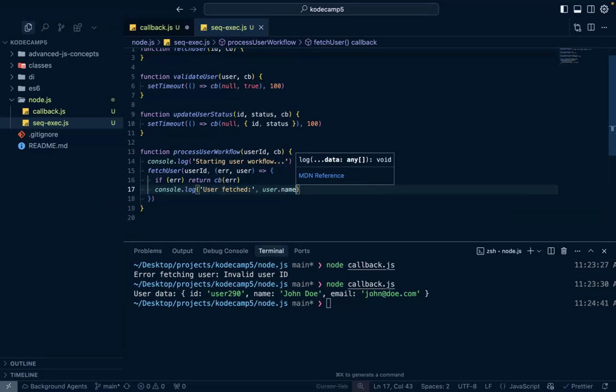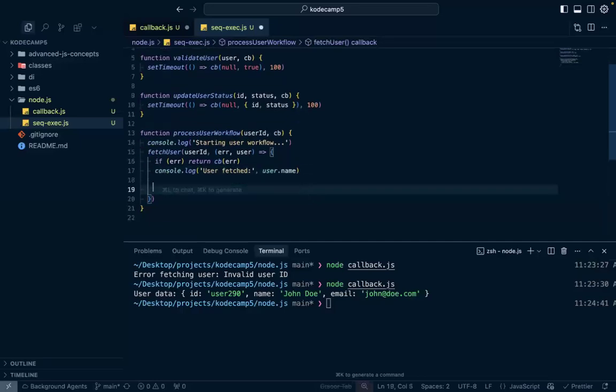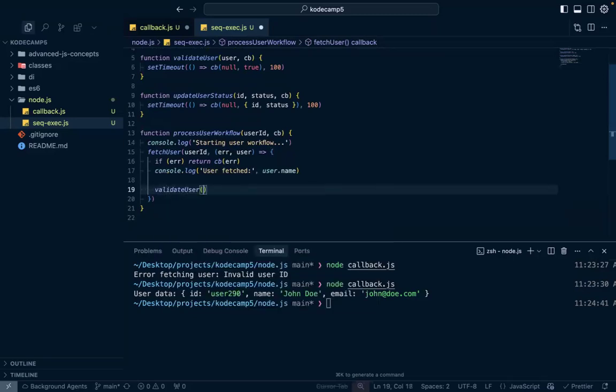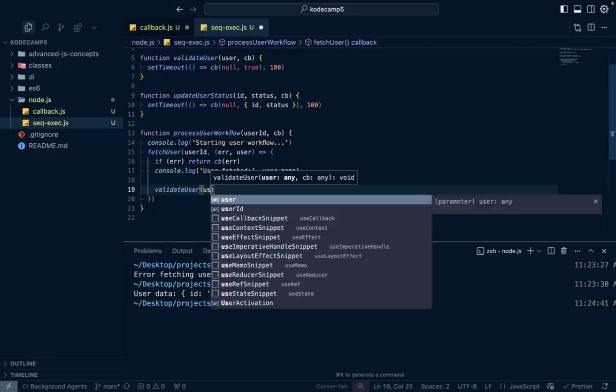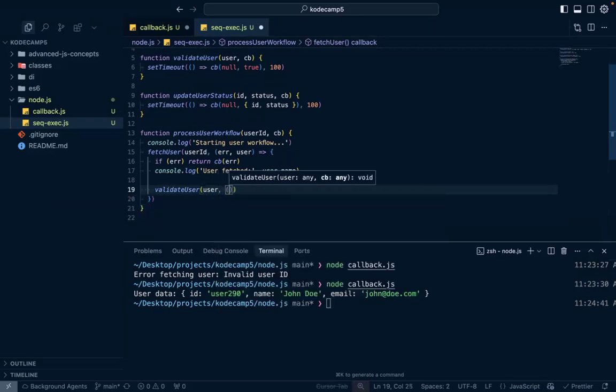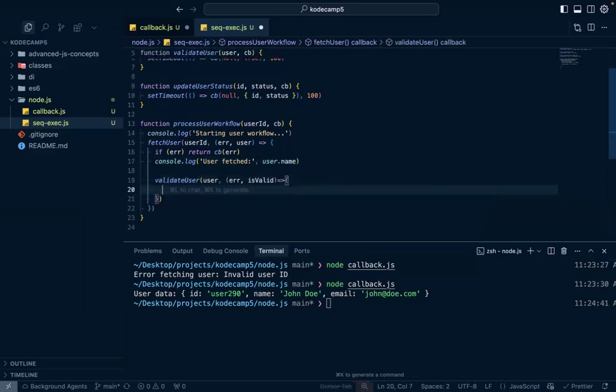So now that we fetched the user, what do we want to do? The next thing is to validate the user. So where do we pass the validateUser function? Inside the fetchUser callback. So we call validateUser, which takes in the user that we fetched, with a callback of error and isValid.